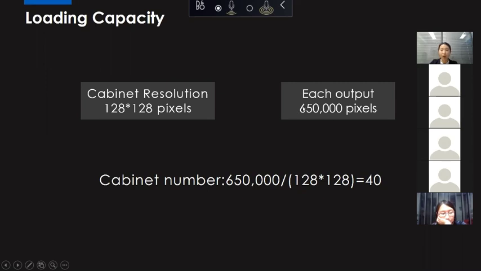So how many cabinets do we need? We use each output port's loading capacity divided by your cabinet's resolution. After calculating, we get 40 cabinets. I think this part is very easy for you. If you have any questions, you can leave a message in the group.